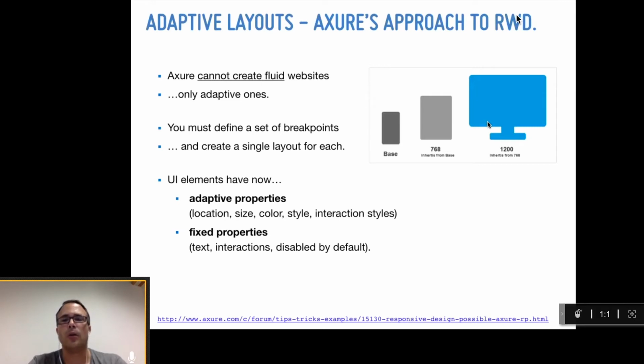You can say, well, where you place the element, what size they are, what color they have, and what style they have, that's adaptive, because maybe you have top-hand navigation on a big website. If you then scale it down to mobile, you might have a left-hand navigation, or whatever you have. So this is adaptive. But certain things are fixed, which are the text on it, and the nice part is the interaction. So you don't have to redo the on-click values or the interactions that you did. You can just reuse them. They just look maybe different in terms of where you place them.